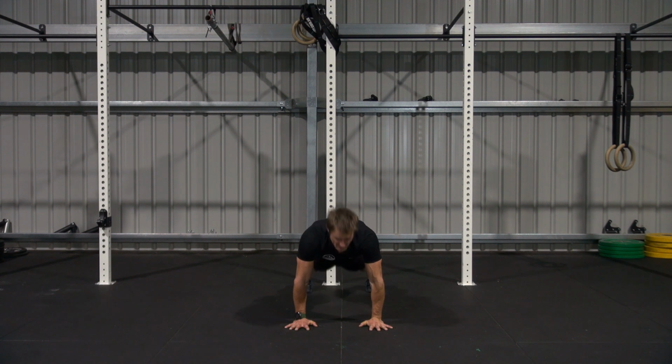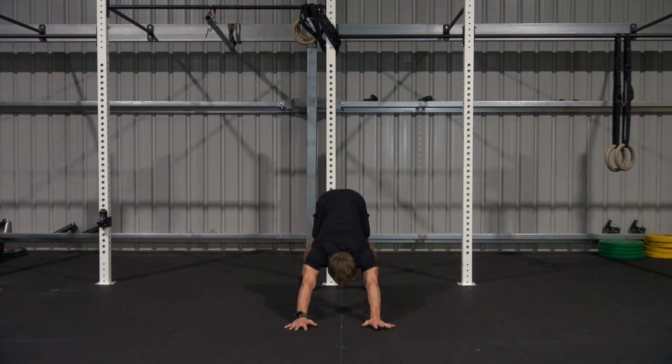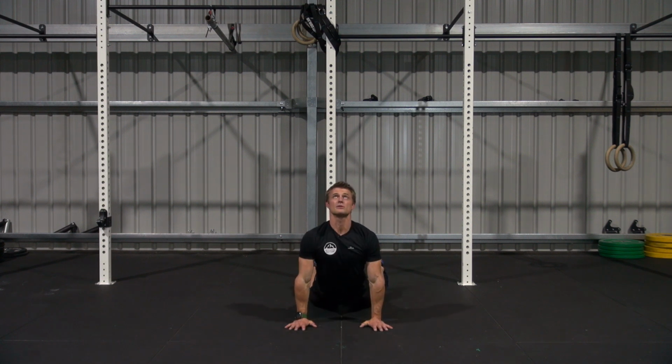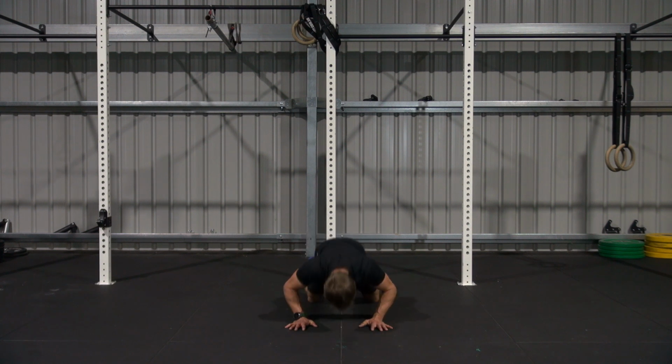So pushing back through the palms, lifting the hips nice and high, dropping the chest, and trying to get the heels to touch the ground. Holding for a good 2 seconds before we lower to the knees, sliding it through, lifting up tall at the front. 2-second holds at either end.